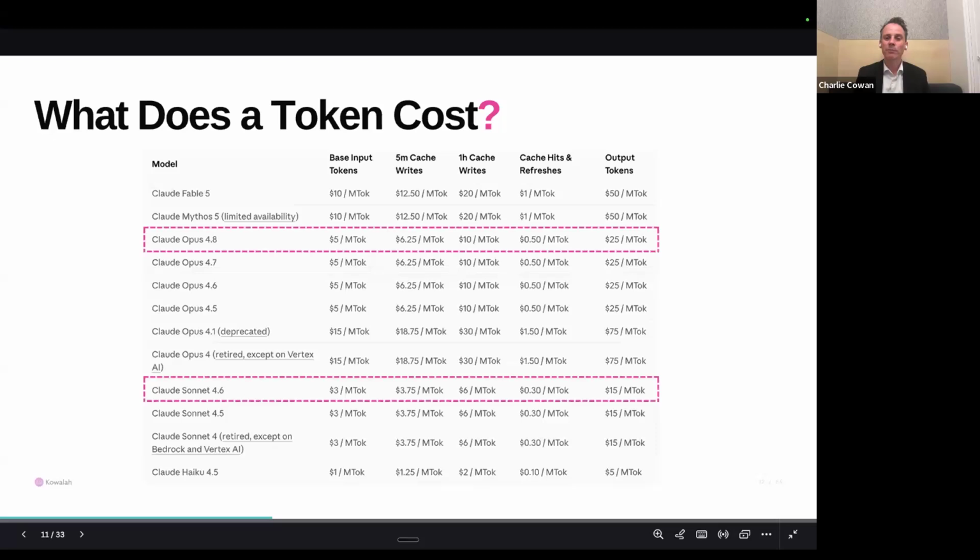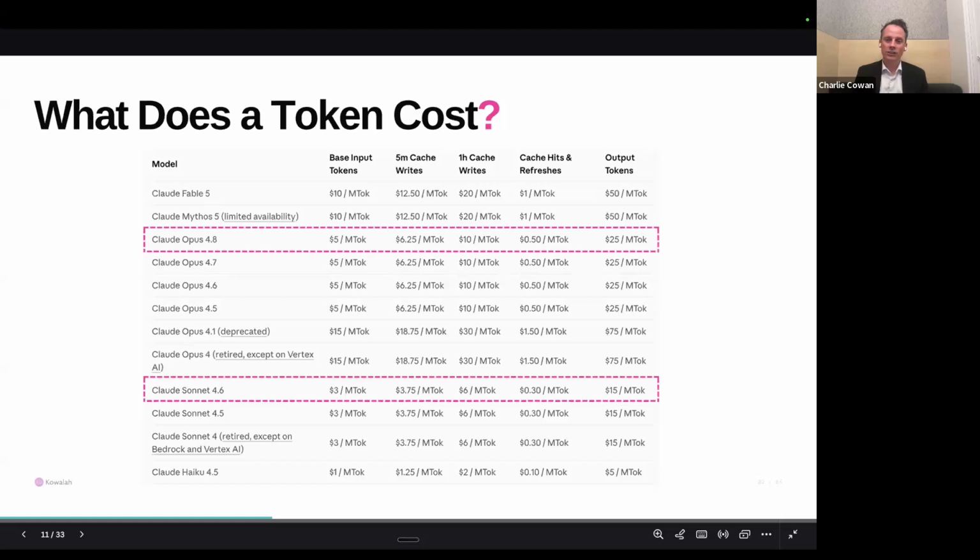So input tokens, $5 per million tokens. That's what this MTOC means. So $5 you're going to pay to send input tokens to Anthropic. So when someone writes, hey, can you help me to analyze our budget for this year, that is being cut down into tokens, whether that is the text that someone is writing, whether it is a spreadsheet that they're uploading, whether there is an image that they're giving, whether it's a PDF. These are these input tokens.